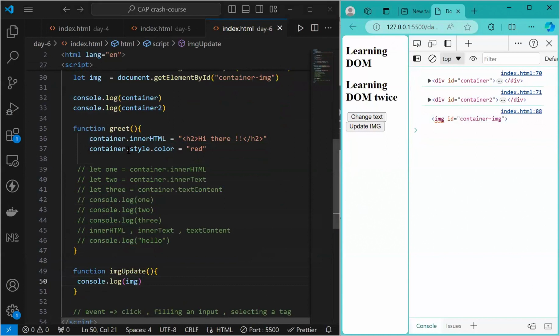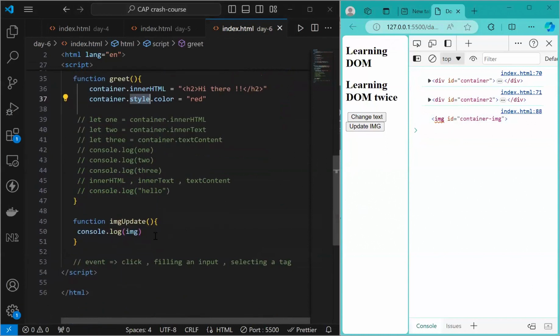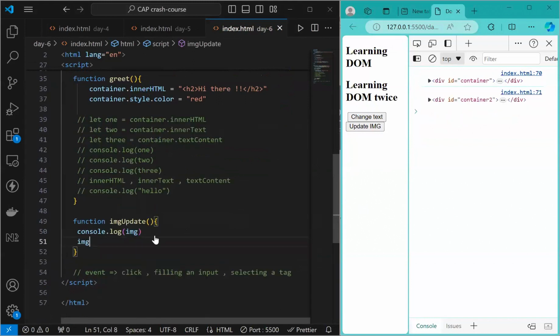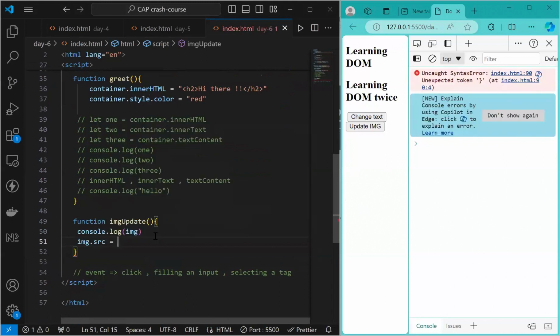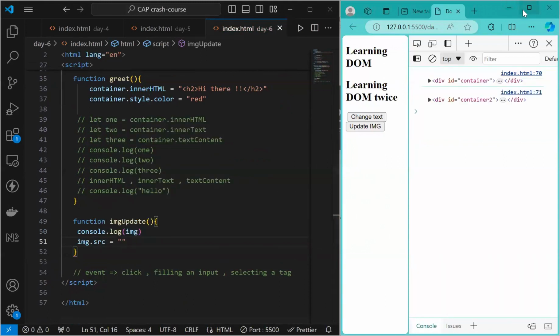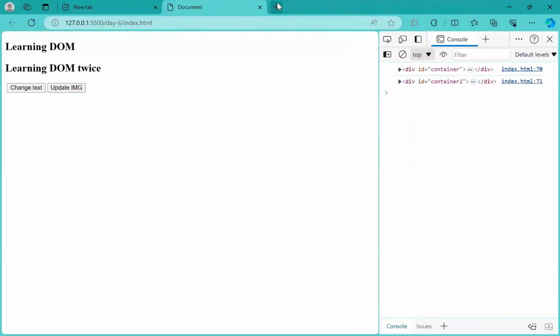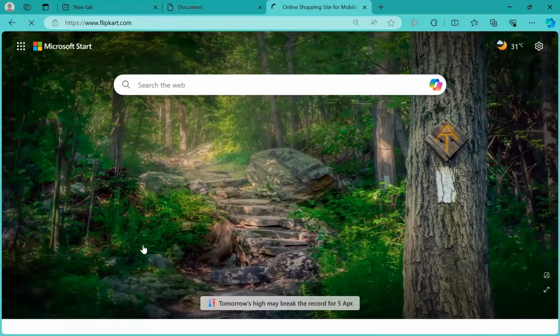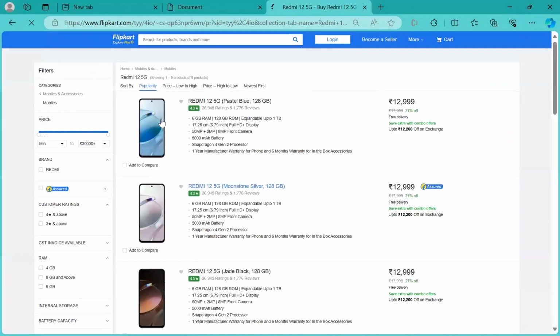When we were trying to access the attribute style, all we had to do was write dot, right? So let's say if I want to access the attribute of src, all I have to do is write image dot src, right? I'll press enter, and in string format, I'll provide a link, right? So let's go and get a link. So if I click on some image, let me just copy this.